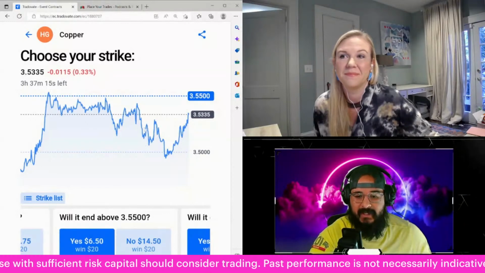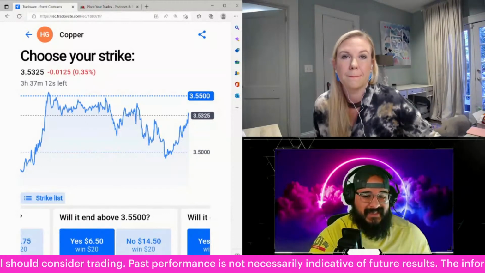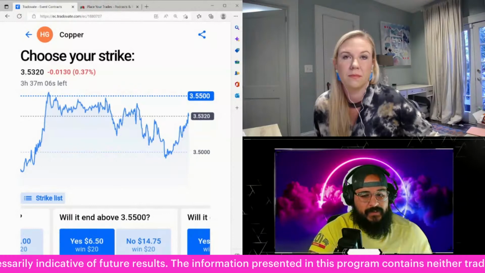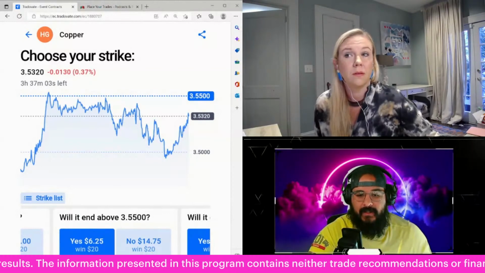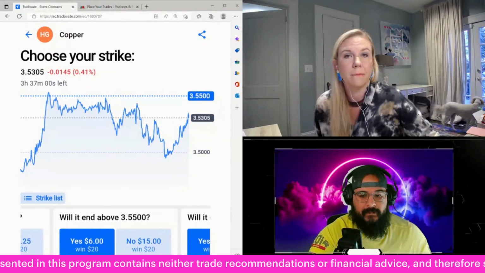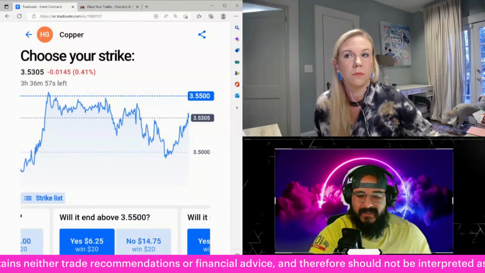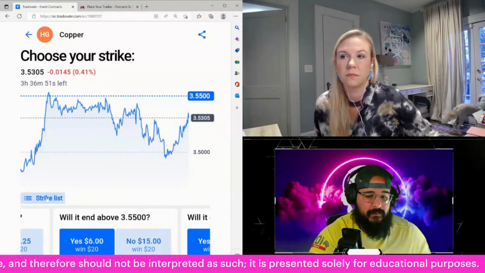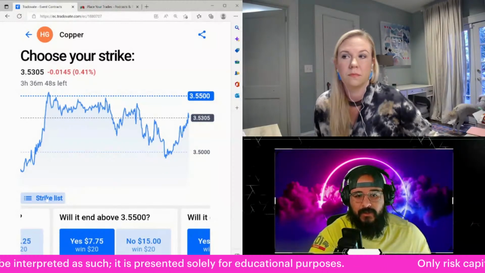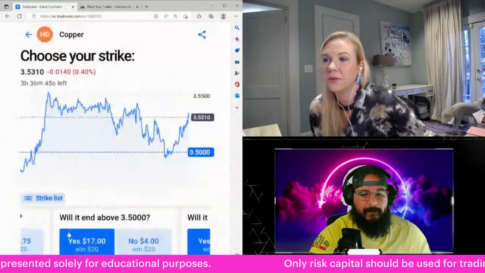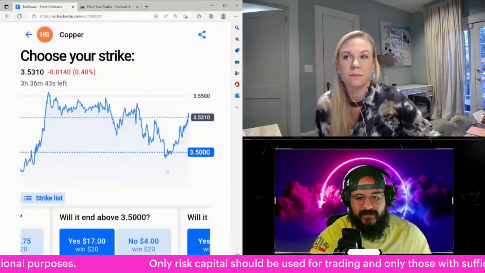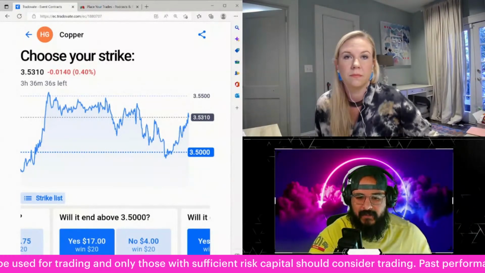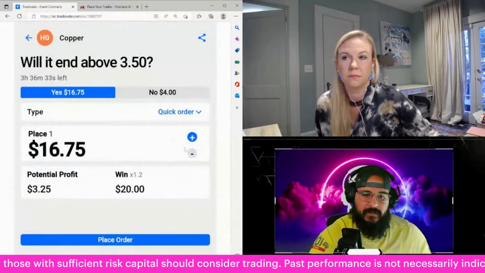But it looks like we're still inside on the day. We're trading inside yesterday's range. I'm thinking that we're going to stay above 350 on copper. Right now it's trading at 355. We're still inside on the day, but we've found some move, and I think we're going to stay above 350 for the day. If you've got a contract there, you're looking at 355. Right now we're just barely above 355, but if 350 is the level, then I would say that we would trade above it. I know you're not going to get that much of a win out of it, but I still think 350 is a good number that we're going to stay above.